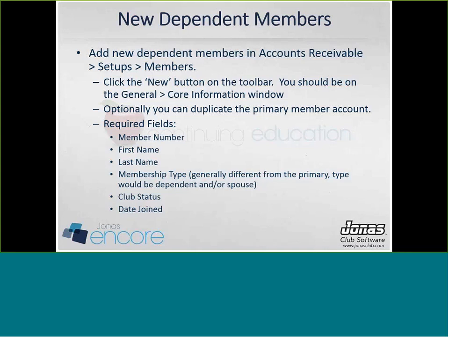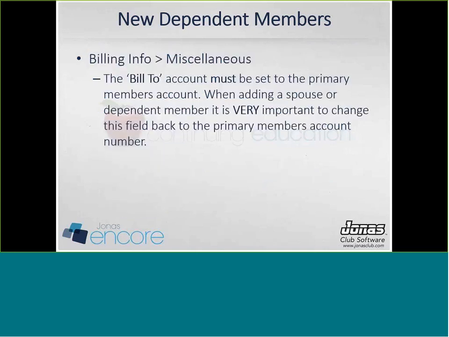But again, very important that we go to the billing information tab and change the bill to the primary name, always. Because if you do not do this, then if a husband or wife goes and makes charges at the club, they're going to get their own statement at the end of the month. So the bill to designates who's getting all of the charges at the end of the month on their statement.